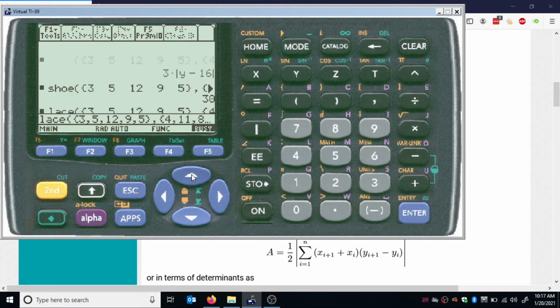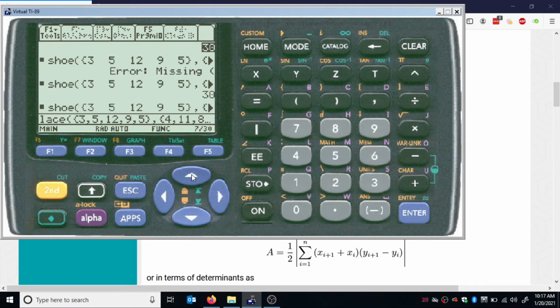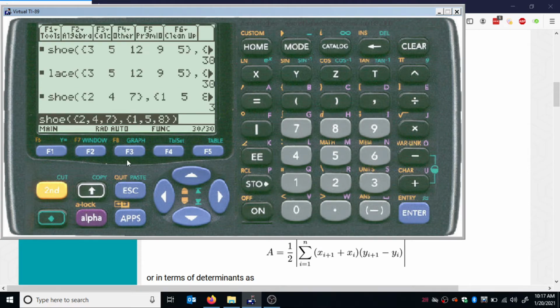If you have syntax errors, all you have to do is rewind in the video, and you could certainly see what you get. I could try this again for a triangle. So I'm going to try shoelace on a triangle. Now this triangle has vertices 2, 1, 4, 5, and 7, 8. So you could see here it's a list of x coordinates, a list of y coordinates. And when you're giving this list, it has to be in curly braces.